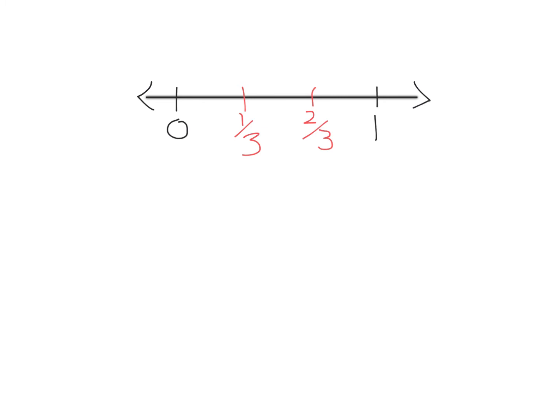So you can view fractions as part of a whole. 2/3 is less than a whole. Now between 0 and 1, the number halfway in between is a half. It would be about there. So 2/3 is a little more than a half and less than 1. It's not a whole number.